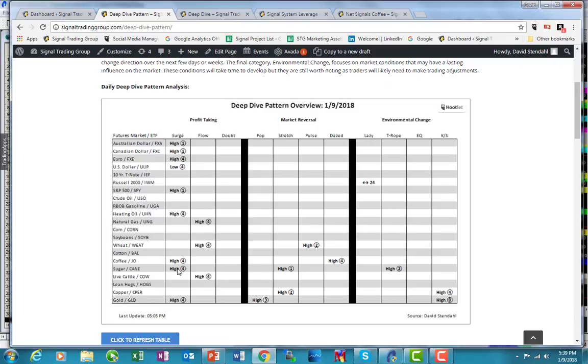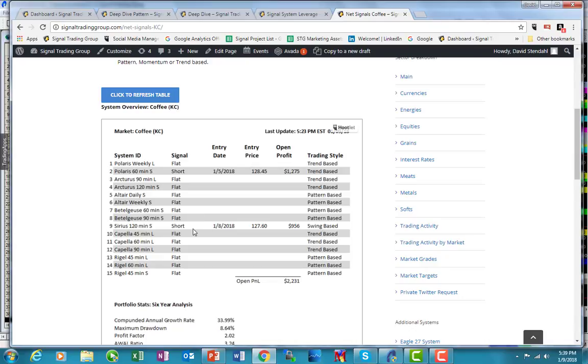But bottom line is that we've done well in coffee, just using it as the example, and it's gotten a little ahead of itself now, and we'd be looking for that support level I was just referring to, and then we'll see what does take place with these two systems in coffee. We've got a 60-minute system and a 120-minute bar system, so there's only two systems that are actually active, and we'll see how things play out here in coffee. Coffee is a really, really good market to trade. It's very volatile. It's not for the faint of heart, but it is one of my favorite markets solely because of the tremendous amount of profit that can be made there.